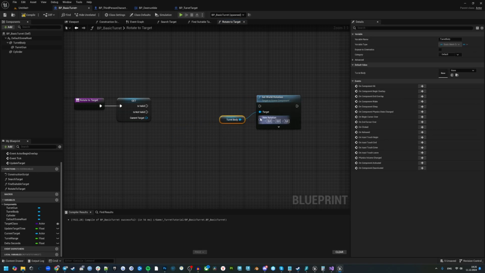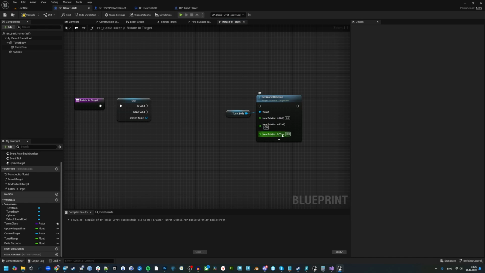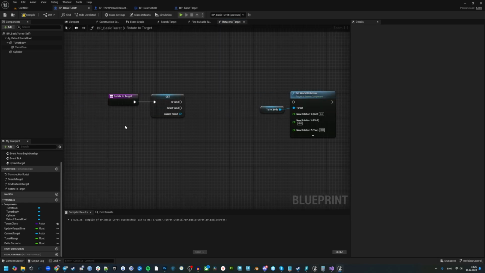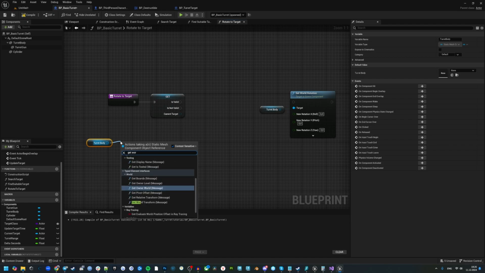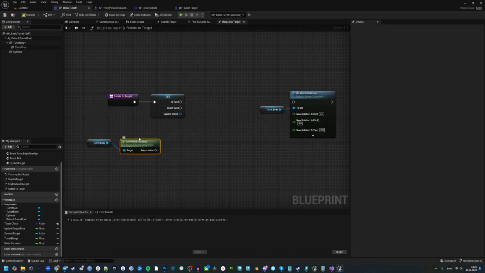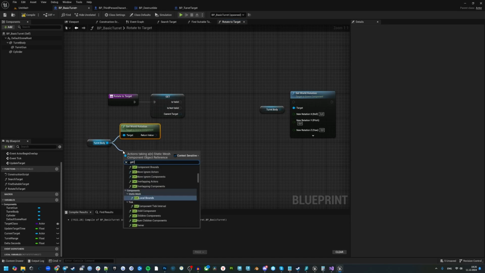Alright, I will split this because we will rotate it by the Z only, by the yaw, and nothing else will be touched. Alright, let's get the body again. We're going to be using the world rotation. And we also will need the world location here.